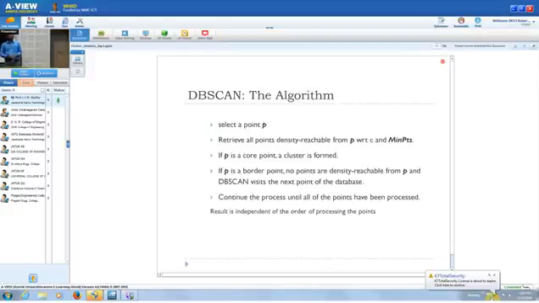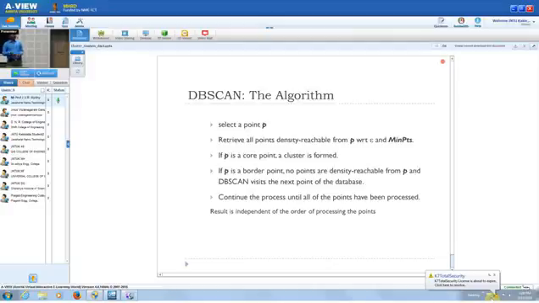Very simple. If P is a core point, a cluster is formed. If P is a border point, no points are density reachable from P and DBSCAN visits the next point of the database. Continue the process until all of the points have been processed. That's all. Very simple. Writing one paragraph.